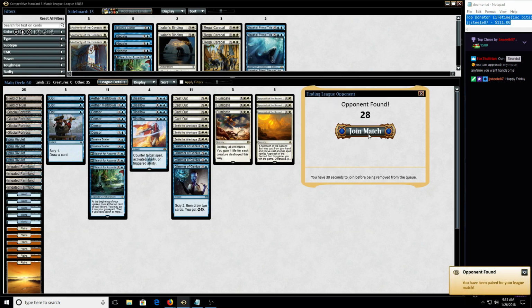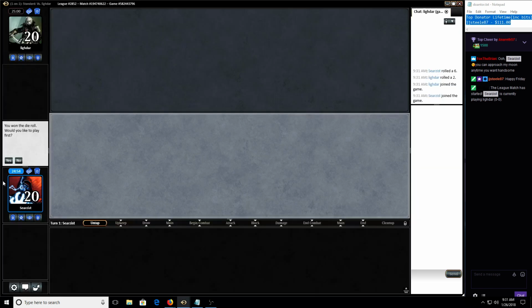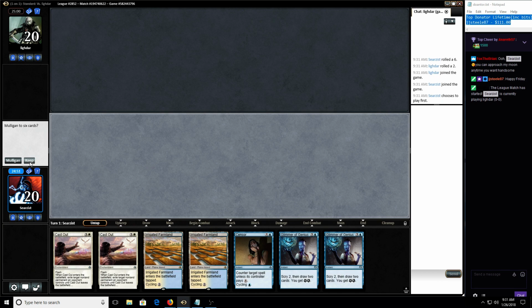But anyway, we'd gone several days in a row without playing Blue-White Approach, so here we are. Hopefully it works out well. We are in competitive leagues again today, because when I play decks that I think are good, I play the competitive leagues. I think this hand's fine.